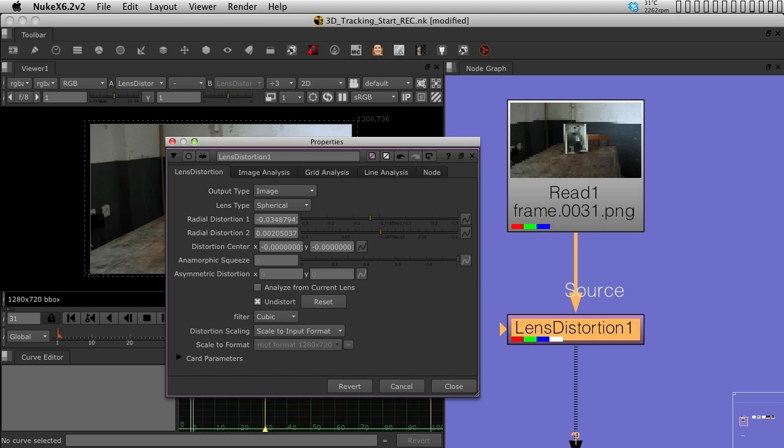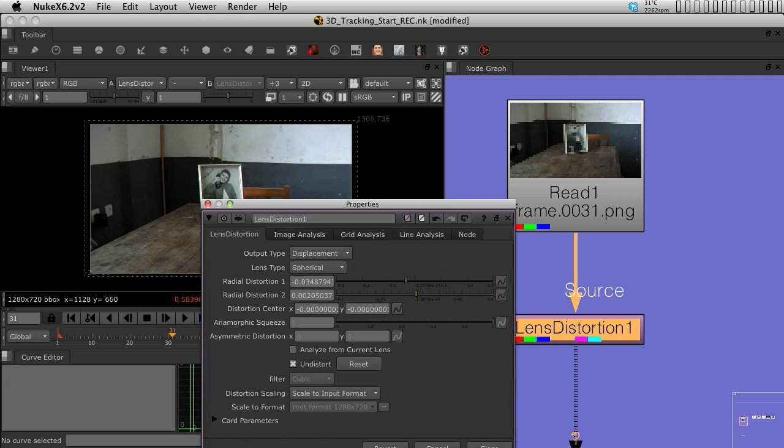Now, to use the STMap, we are going to bring an STMap node from the Transform menu. And we are going to change the lens distortion output type from image to displacement.